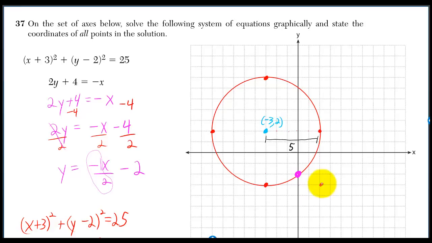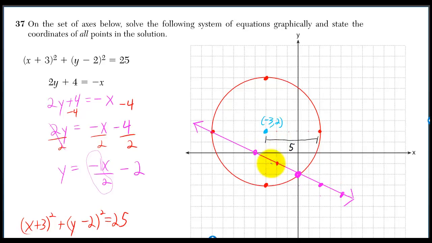So down 1, right by 2. Down 1, right by 2. Or in the opposite direction: up 1, left by 2. Up 1, left by 2. And then you just connect those points with the ruler.